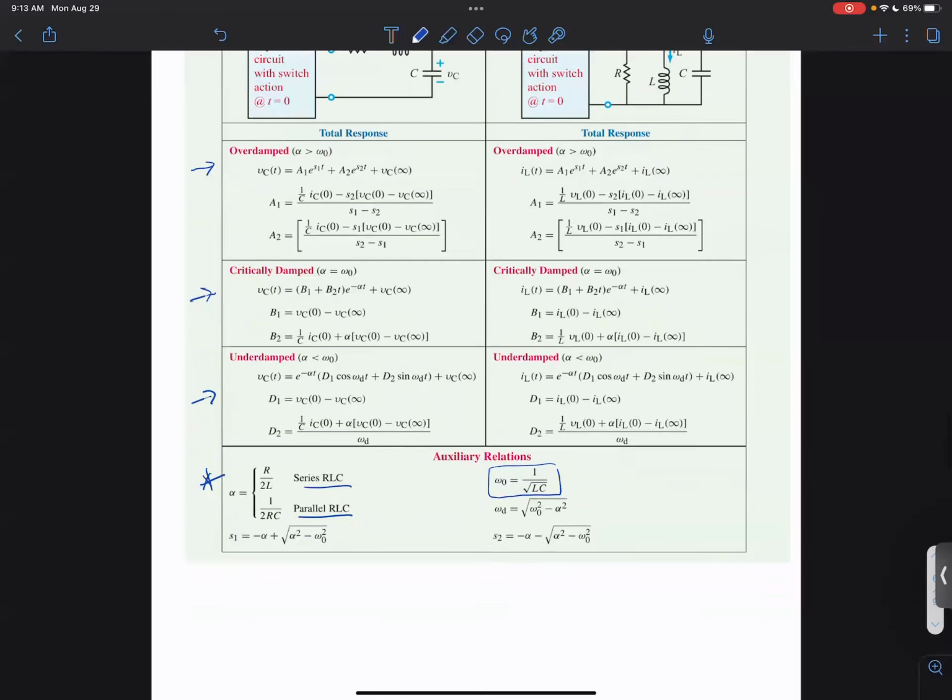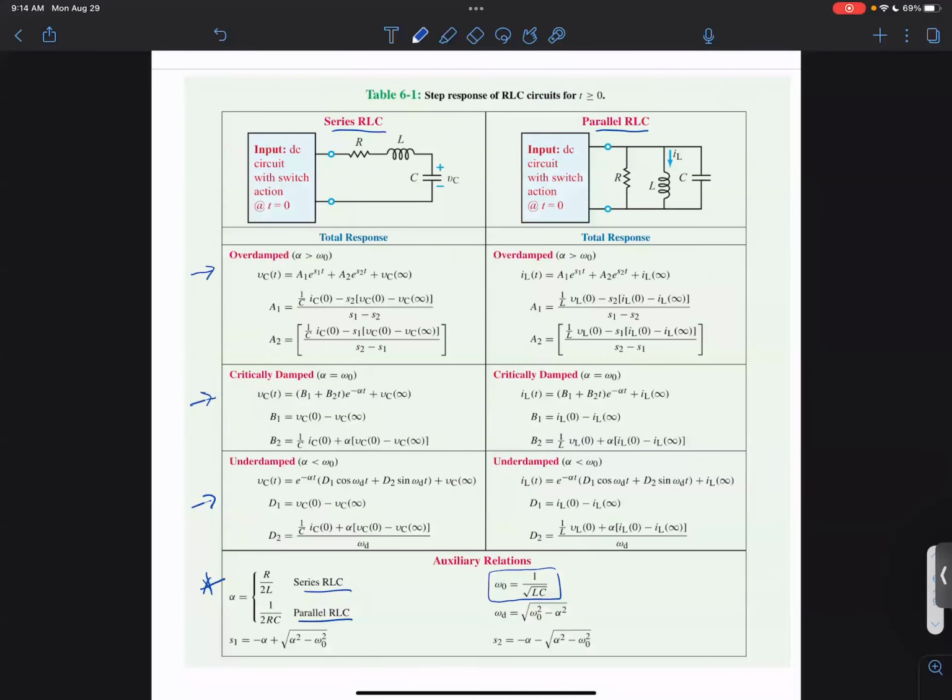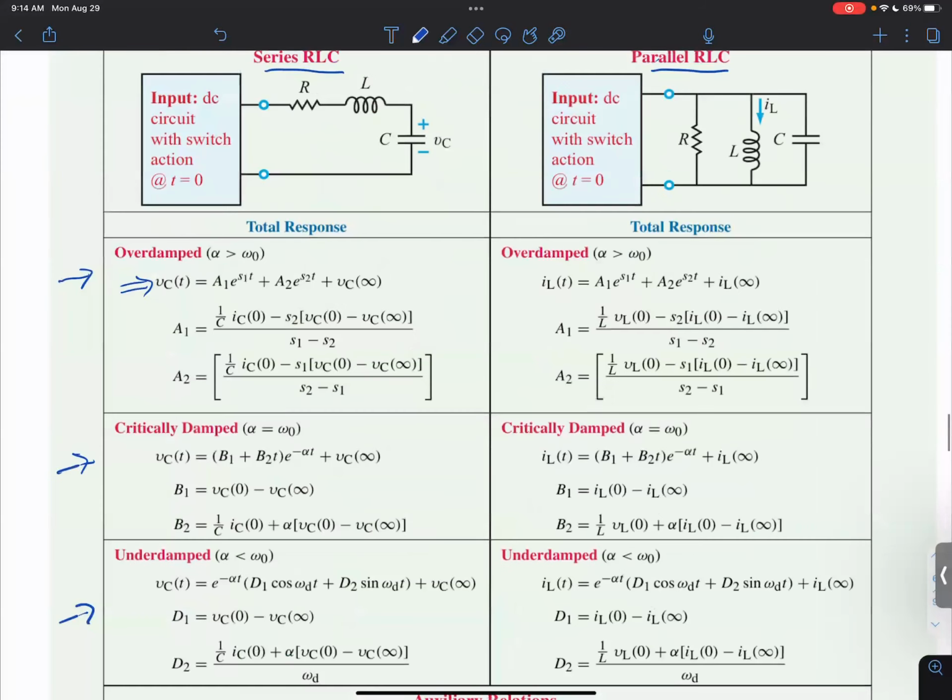So just like we did for the general form, these are going to be our general form solutions. So if it's overdamped, this will be my solution form. It's some constant A times e raised to the S1 t. S1 is considered a characteristic root, and S2 is considered a characteristic root. So those are roots of the system. That means that's when the system goes to zero. So you know that that is a solution of this equation. And then A1 and A2 are described there.